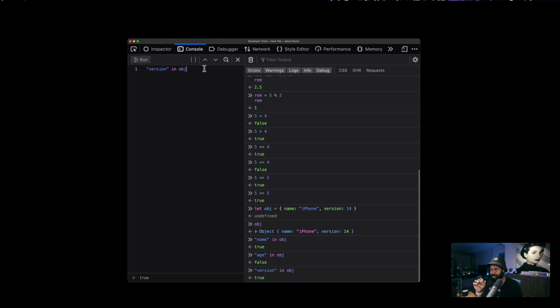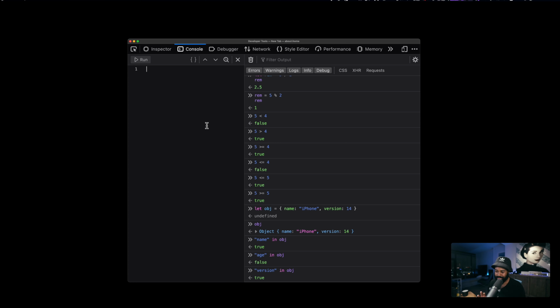So let's move on to equality operators. Equality is about testing whether or not two values are equal, or two references are equal. There's some wonkiness in JavaScript equality. I am going to introduce all of the equality operators, but I am going to present an opinion of a best practice to do instead. But let's get into it.